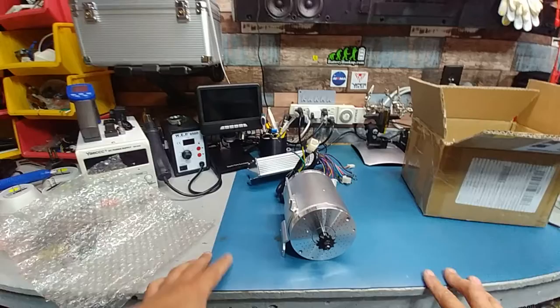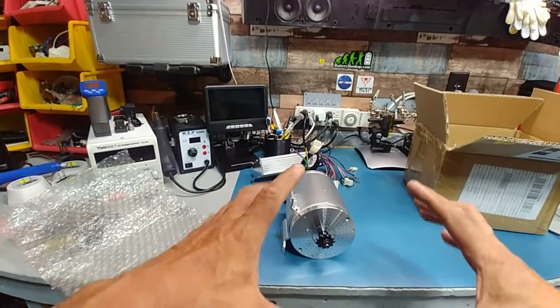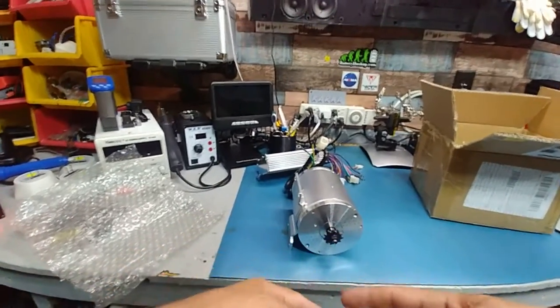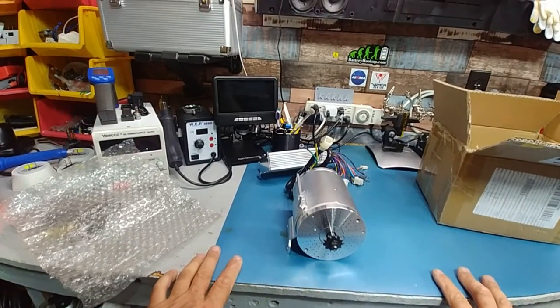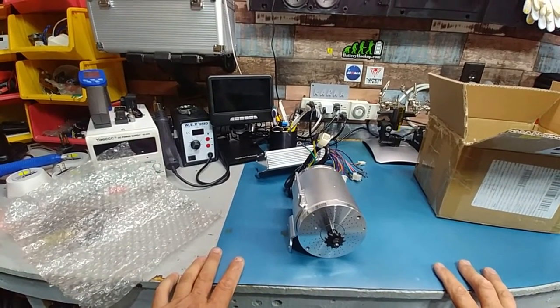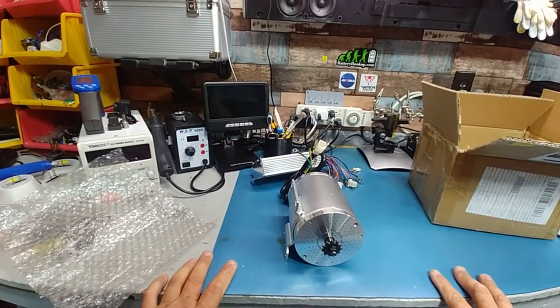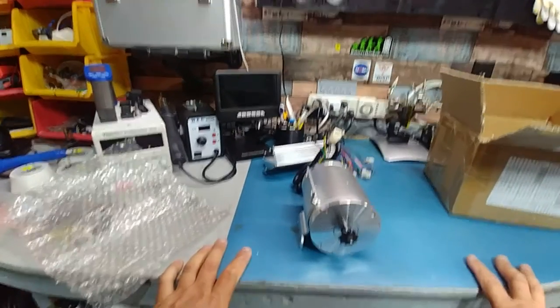What I want to do is I want to put a cluster or a gear on the back of the wheel that's not part of the main cluster. That way I can still pedal and it'd be free from this. We'll see how it works out. But if I overvolt this, it's going to be going to the same voltage as the hub motor, which is 76 volts.